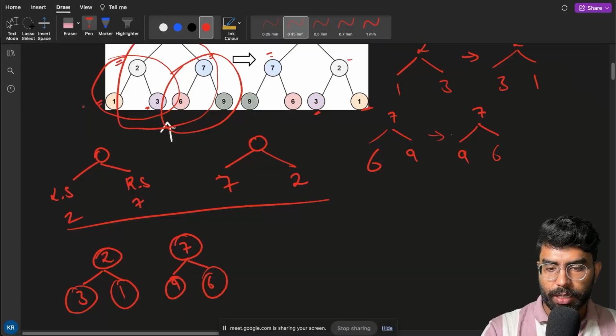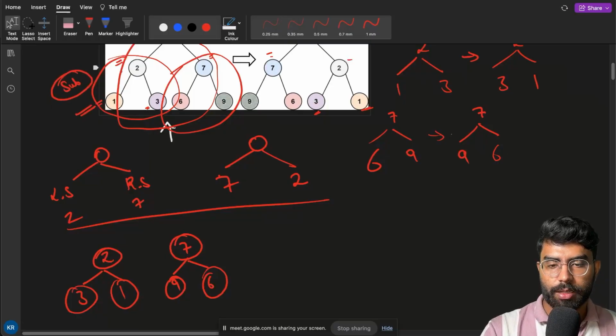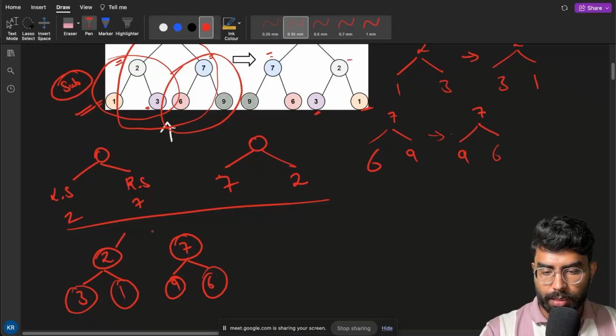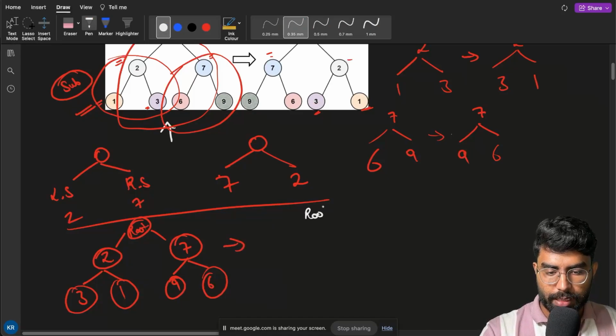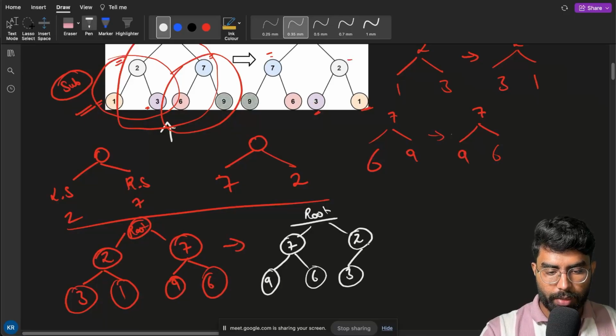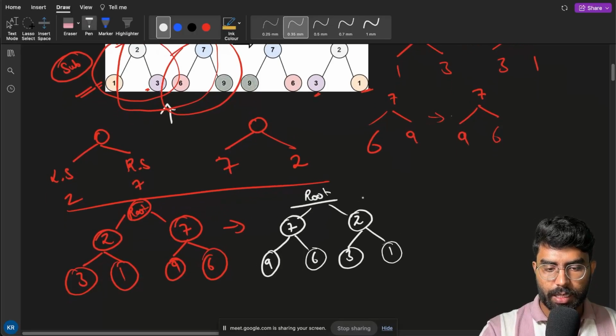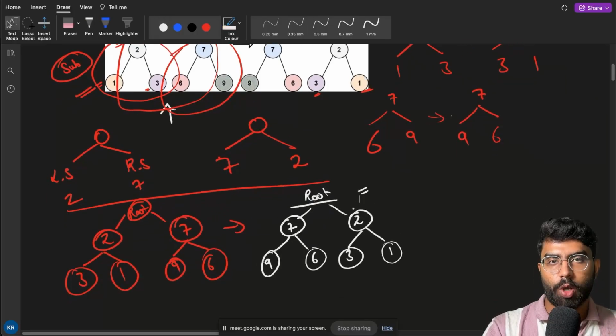So we have swapped this subtree, the small one. After that, again, these are the subtrees for the root, we need to swap them. After swapping we will get the root as it is, 7 here, 9 here, 6 here, 2 here, 3 and 1. We got the answer, right? This is the answer. So basically we should start with the smaller one. We will swap the left and the right nodes. After that we will go for the higher one.